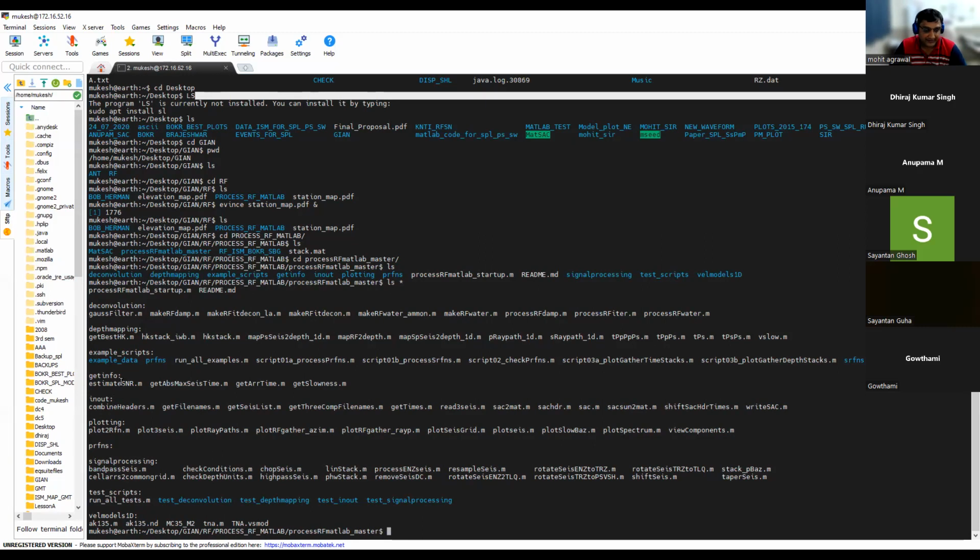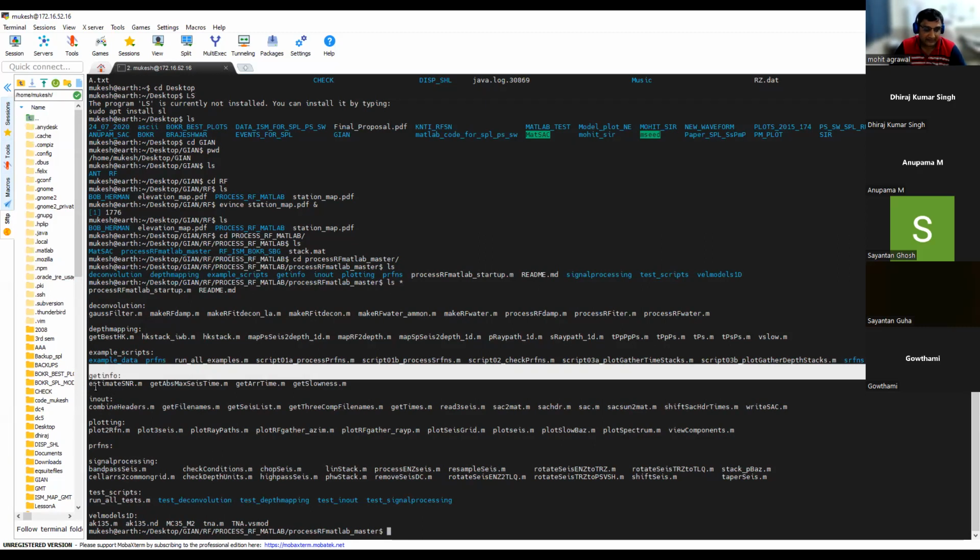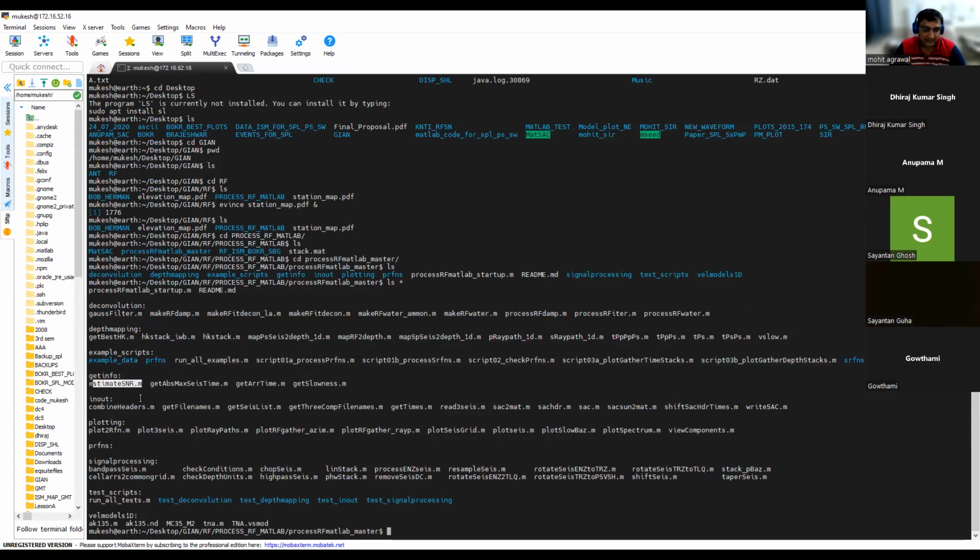And then there is a get info folder, within which you have a script named estimate snr.f, a script to get the absolute value of the maximum amplitude, an arrival time calculation code for the different phases, and a slowness calculation script to calculate the slowness.